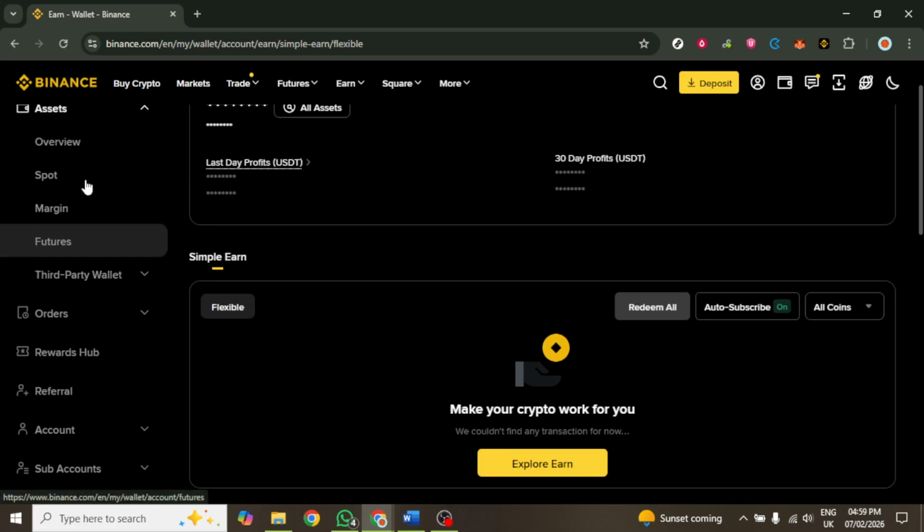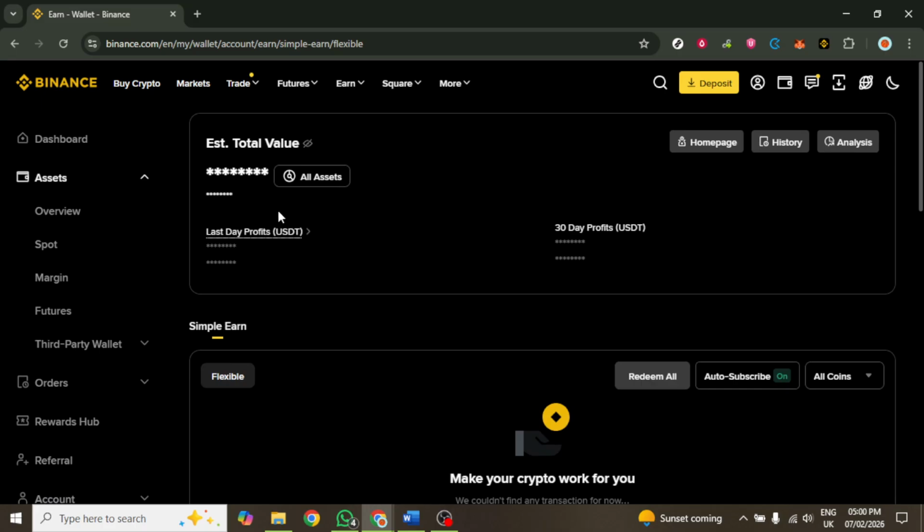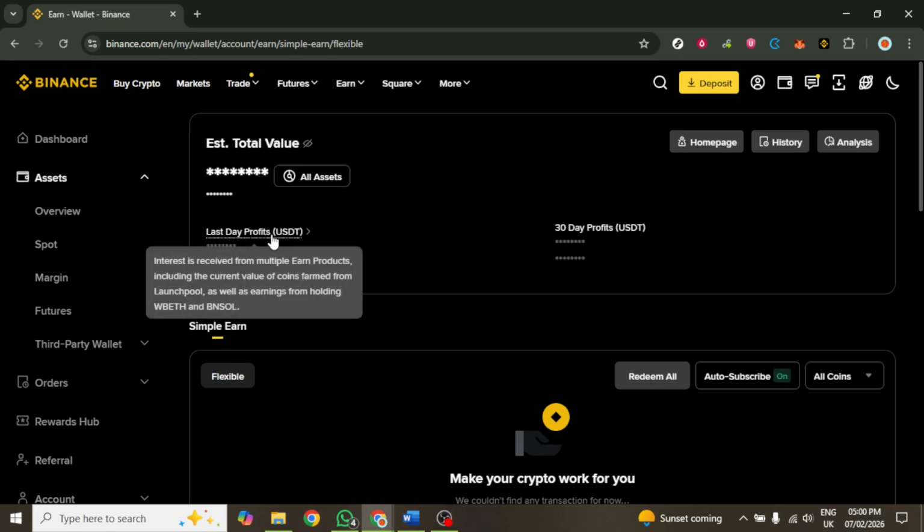After submitting the redemption request, it is essential to wait for the completion of the process. During this time, you may see a loading indicator or confirmation message on the screen. Once the redemption is complete, navigate back to your wallet section and check your Spot Wallet balance. This step is crucial to ensure that the funds have successfully transferred.